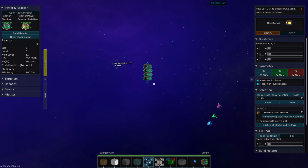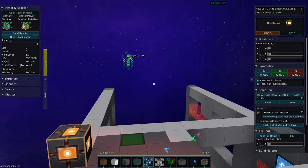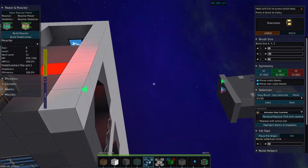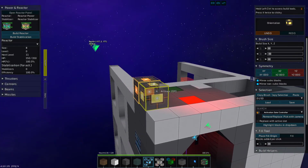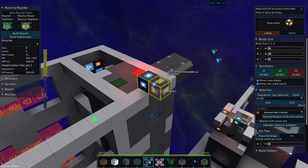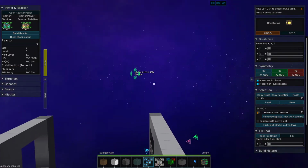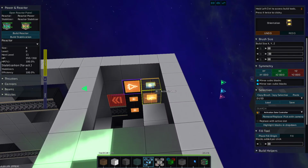Awesome, I think that's amazing. Of course, now they're going to bounce off of each other and fly off into the ether, but that's what escape pods are for. And it closed all the doors. So I could wire all these buttons up to a control in the bridge or a control room and just hit the button to launch all the escape pods. And then hit the button again and have it turn them all to retract. In fact, you could wire this up to a bridge control room, lighting up lights to show which escape pods are getting fired, or even a computer system to tell you that.